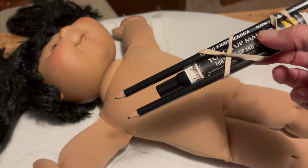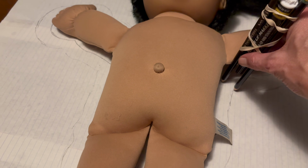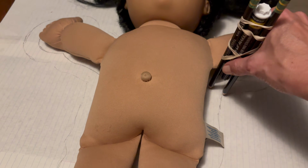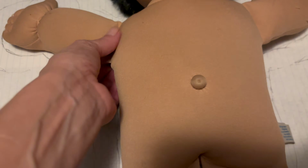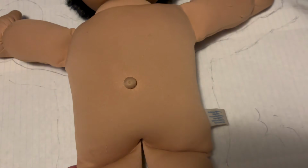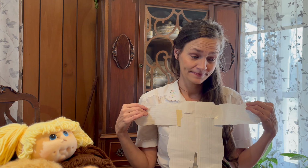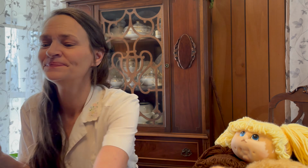I don't have a pattern. Here I am making my own. I'm tracing her out and I'm adding seam allowance and stuffing allowance at the same time. And I'm going to sew it in one piece, and then I'm just going to stitch. Instead of making separate arms and legs, I'm going to try it. Because I'm lazy, and that's why. Here's my pattern. Please don't touch my pattern. It's gonna work. It's gonna work.